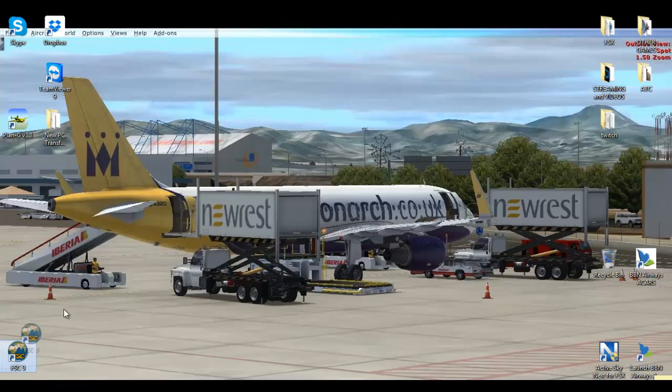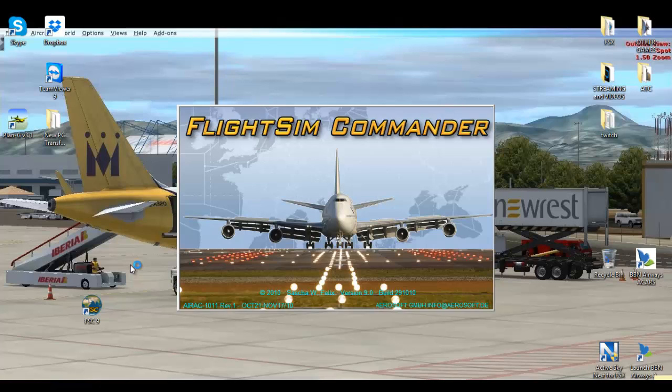So as you can see, you'll probably not be able to see, but it's down here in the bottom left hand corner of my screen, and we are going to open it up. Very simple, and it is loading. I have got quite an old AIRAC on this because I have literally just got this to show you guys the ins and outs, and I have not used it for absolutely ages.